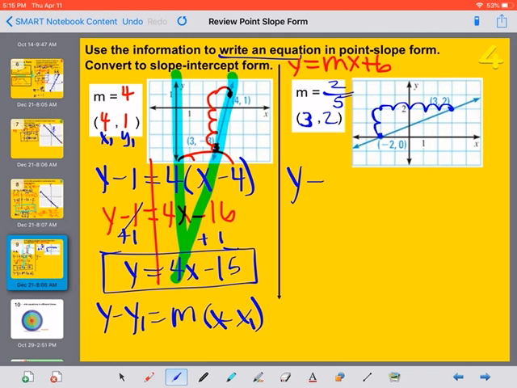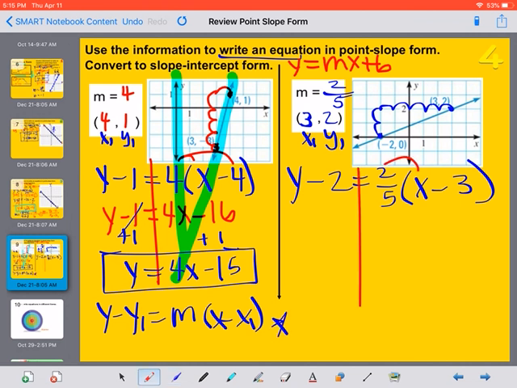So plugging in what we know into our point slope form, y minus y1 equals our slope, x minus x1. I'm just using this formula down here. And then we're going to distribute and multiply. 2/5 times x is 2/5 x. 2/5 times negative 3. Negative 3 is 3 over 1. So it's really negative 6/5. Or, since that's not our slope, I'm just going to plug it into our calculator. Negative 6 divided by 5 is negative 1.2.